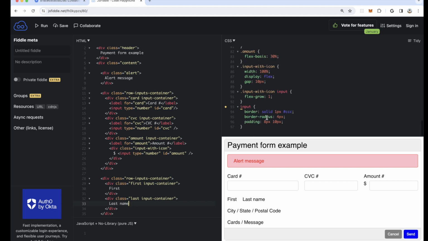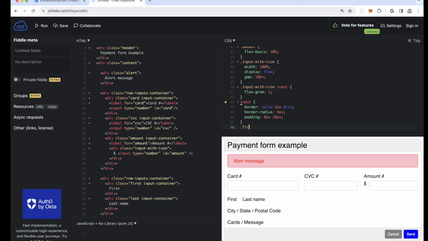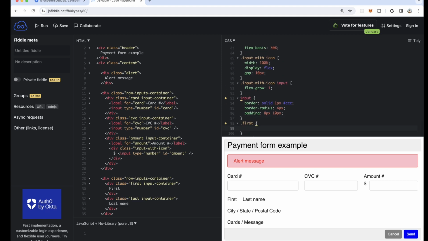Now, for those two, first and last, the class will be the same, flex basis 50%. So each column will be using 50% of the space.